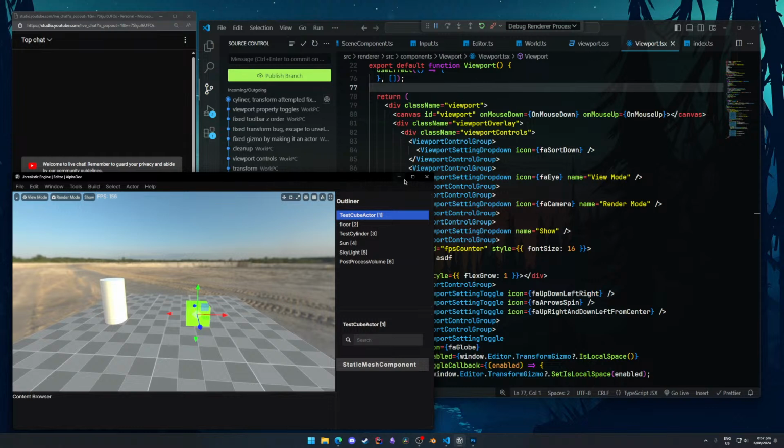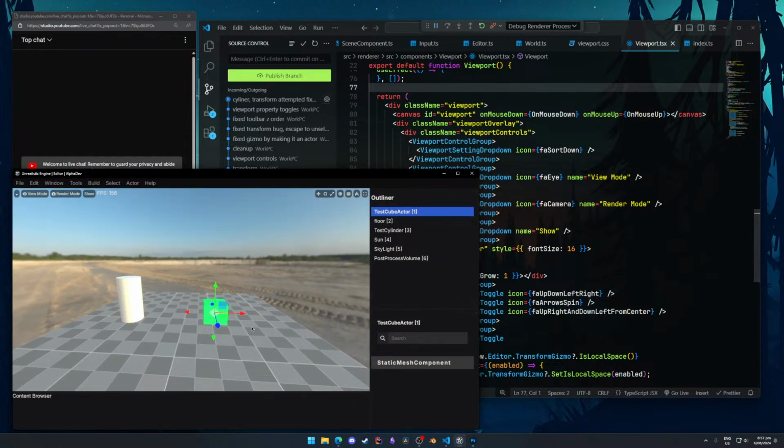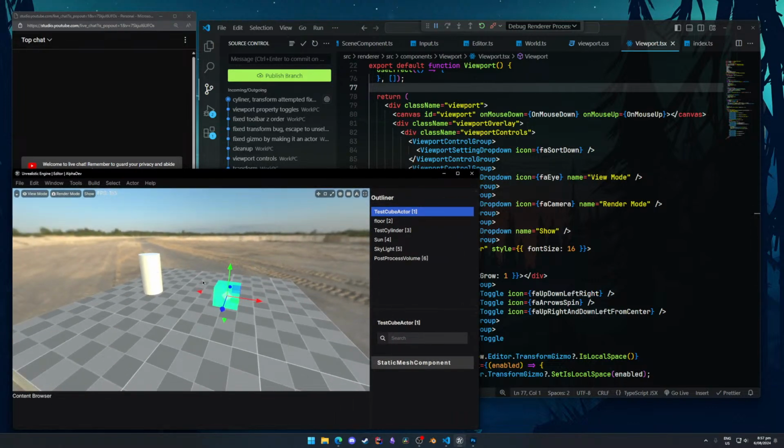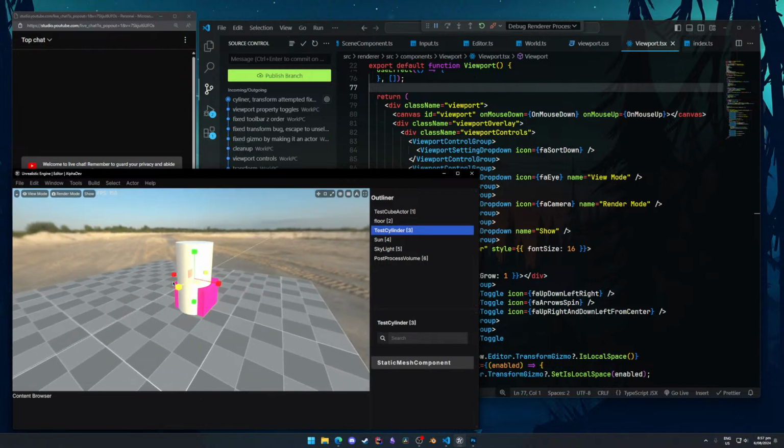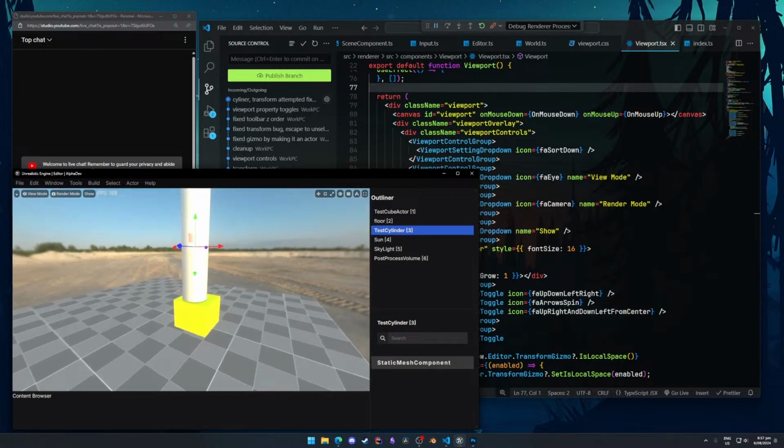It's just a little bit of how it goes sometimes, you know. I basically settled on this for now until I fix it. You pretty much just can't select anything else while you have this gizmo up. You have to unselect and then select something else. So definitely not how I want it to be long term, but for now it at least lets me move ahead until I want to come back and give it another crack to fix.